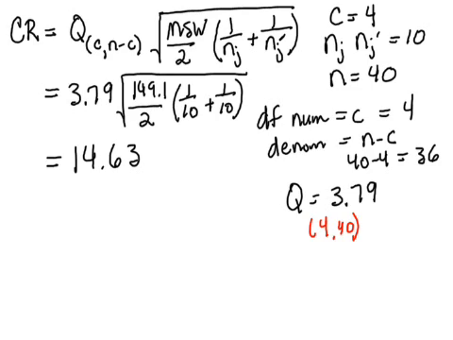14.63. So, in other words, when we compare group 1 to group 2, if that difference is more than 14.63, we can say statistically with confidence there really is a difference in the whitening of group 1 versus group 2. On the other hand, if we come up with a difference less than or equal to 14.63, yes, there was some difference in terms of randomness, but not enough to say there was a statistical difference. That's what the critical range means.